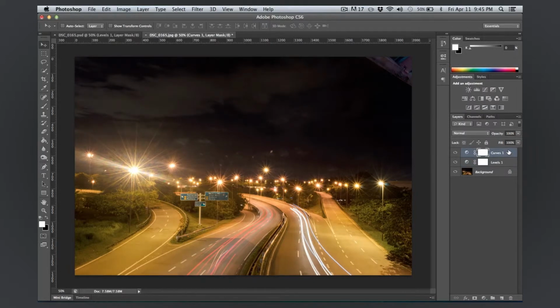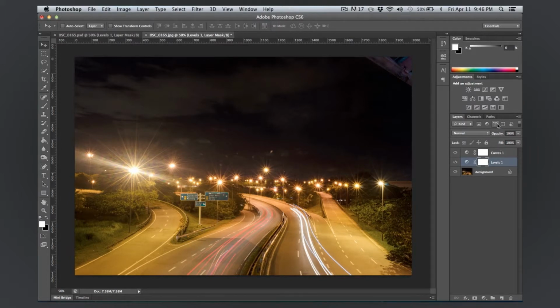So there's some difference between curves being on top and levels being on the bottom. That applies to any adjustment layers as well, so you can experiment and play around.